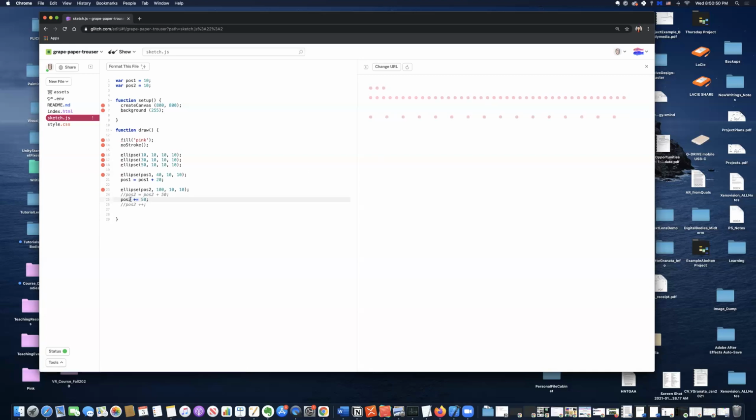And this variable position 2 will increment by 50 each time it loops through. So the plus equals is a way to increment and then add in whatever number you want. And the plus plus is just adding 1 each time. Okay, so I am going to add a different color now so we can see the different sections. Let's make the next one blue.